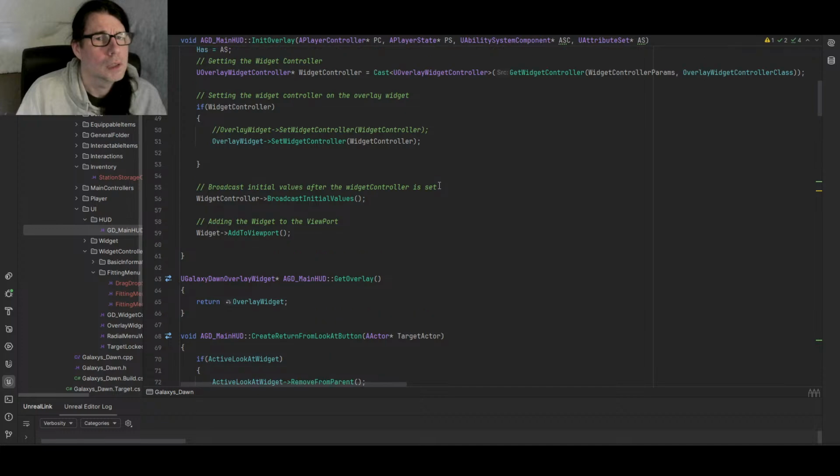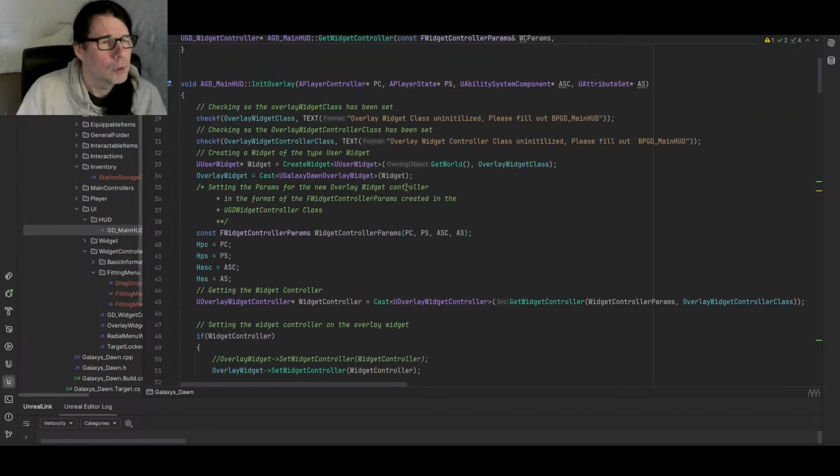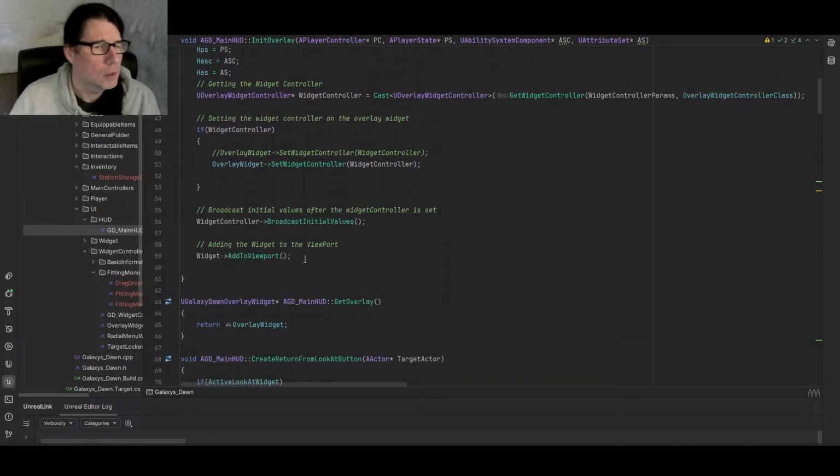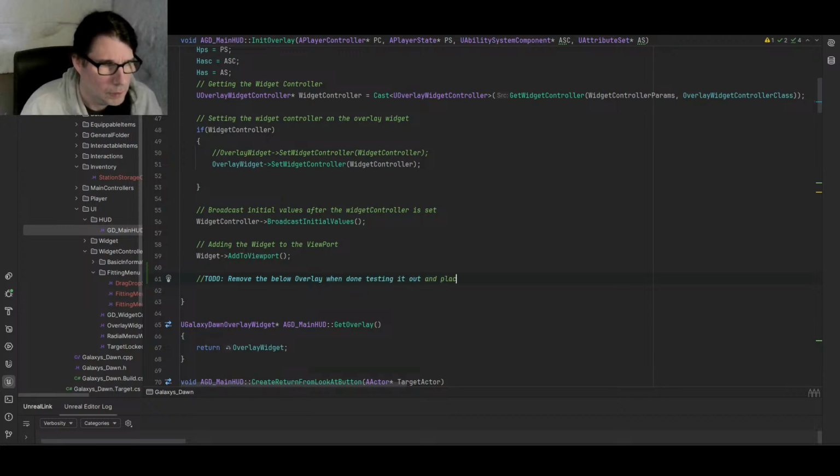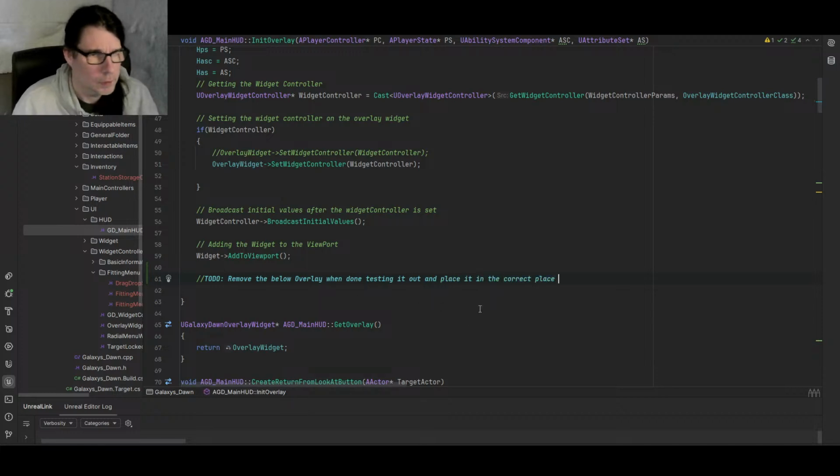There we go, initialize. So we get in an overlay. Right now, I just want to place a new overlay on top of the overlay. This is not really what I'm going to do later. Remove the overlay below when done testing out and place it in the correct place. All right.